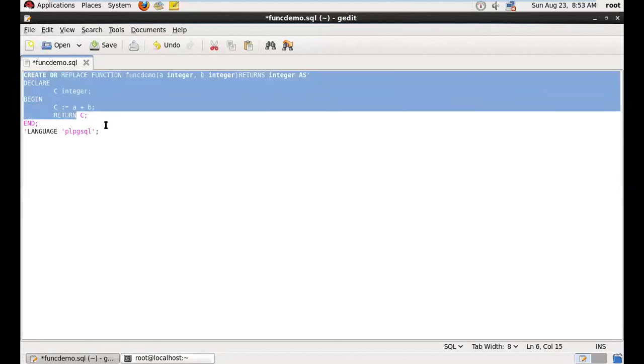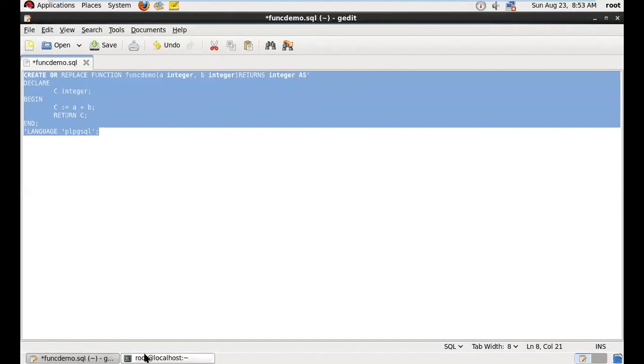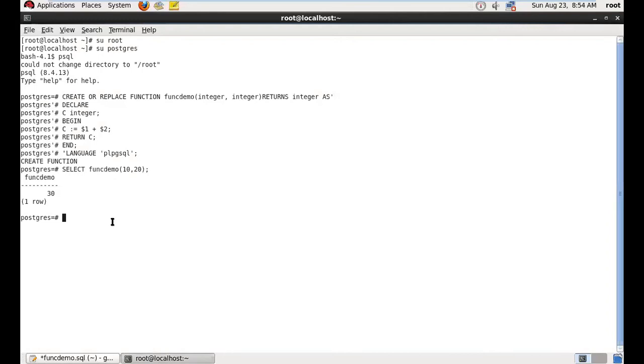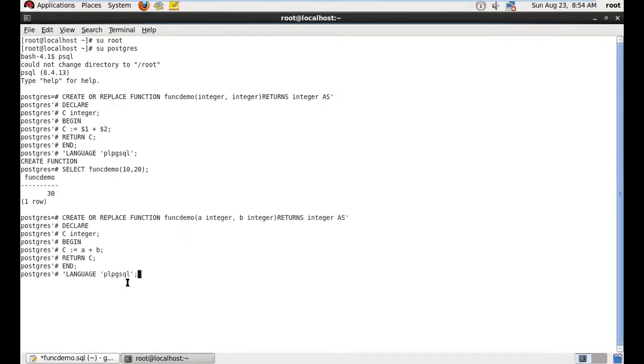Now I again copy this function and paste it in the terminal. The output is that the function is created. Then SELECT the function demo, and again I will pass the values 10 and 20, the output is 30.